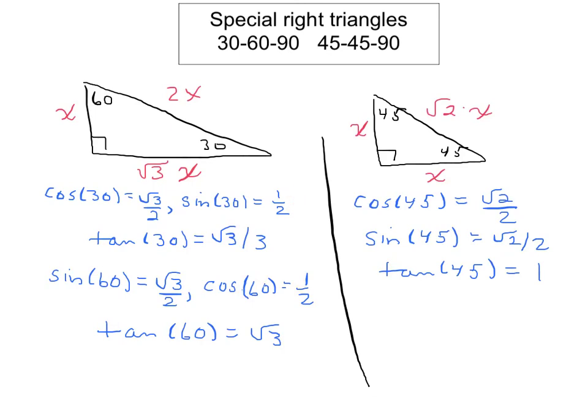For the 45, 45, 90, it's a lot easier, and you should be able to follow that pretty simply. So those are the really important angles, 30, 45, 60, and what we know now are the sine, cosine, and tan for each of those. For the other three trig functions, secant, cosecant, and cotan, they're simply the inverse or the reciprocal of these functions. So we won't need to write those down each time.